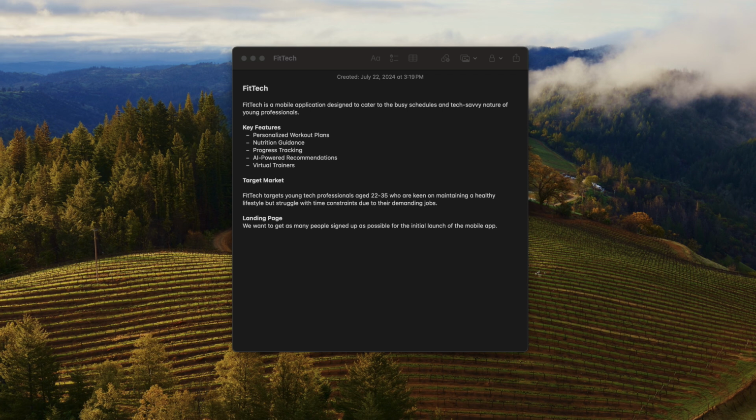Alright, let's get back to designing our landing page. And I want to be really practical with this example, so we'll use a real-world idea brief to help us build this website. So with that, let's dive right in. Looks like the idea here is a fitness mobile application focused on consistency. The target market is going to be young professionals, and looks like the goal here is to get people signed up for the mobile app.